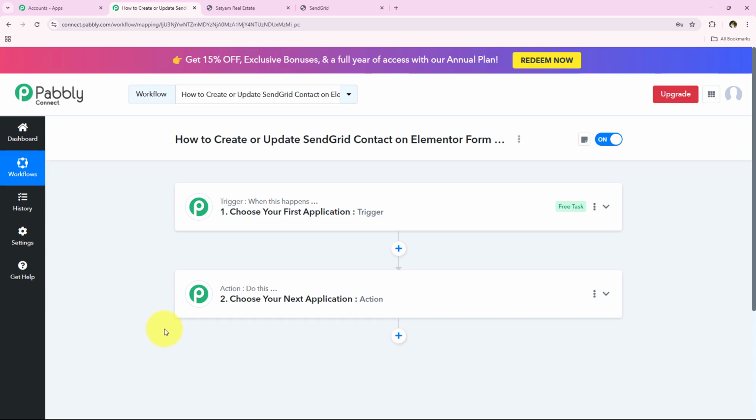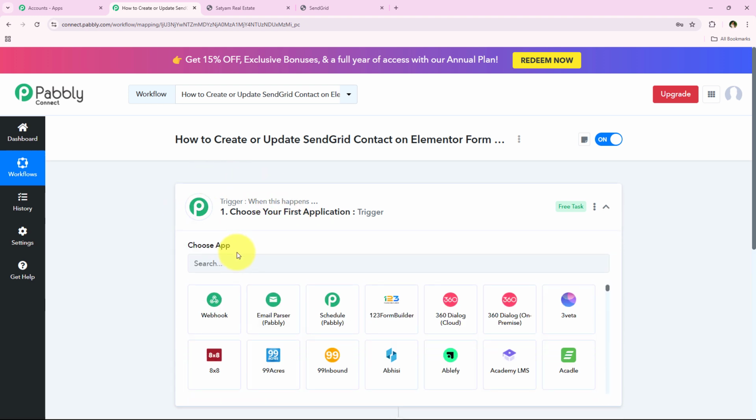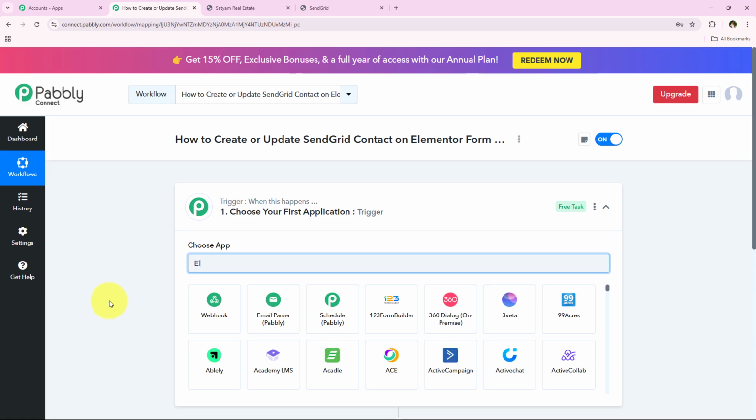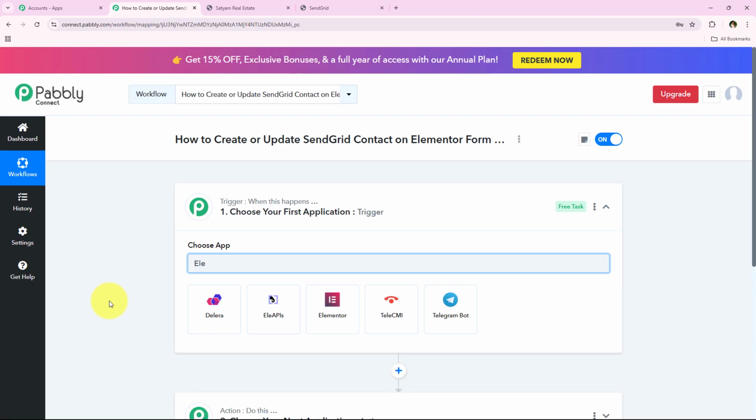So by this you can finally understand that the actions are responses to the commands given by our trigger, and in order to start with our automation we have to select that trigger application. For my trigger application, I'm going to select Elementor Form right over here, because I want that as soon as a new form submission is made in my Elementor, my workflow should be triggered automatically.